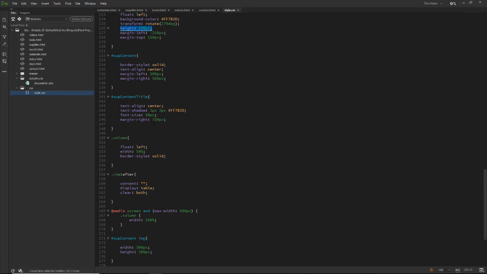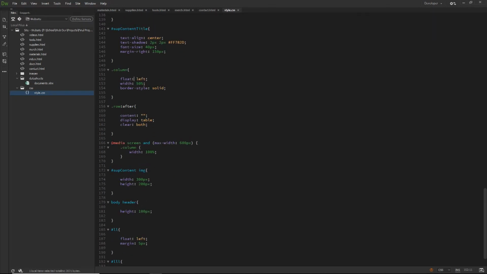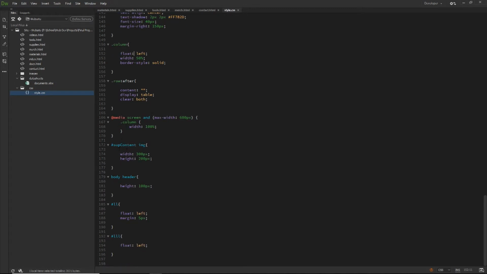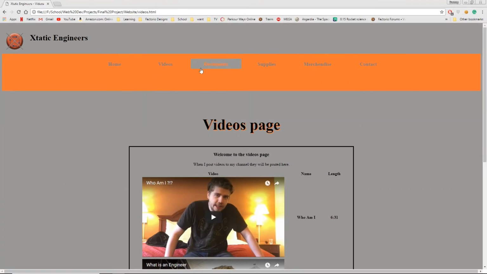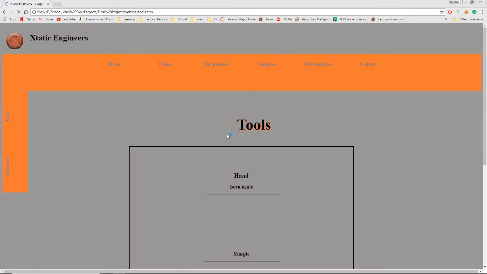I don't know what. I might have gotten rid of what these were used for. Yeah, all this is kind of void now. I don't really need it. That is for the images in the supplies and the tools and material.